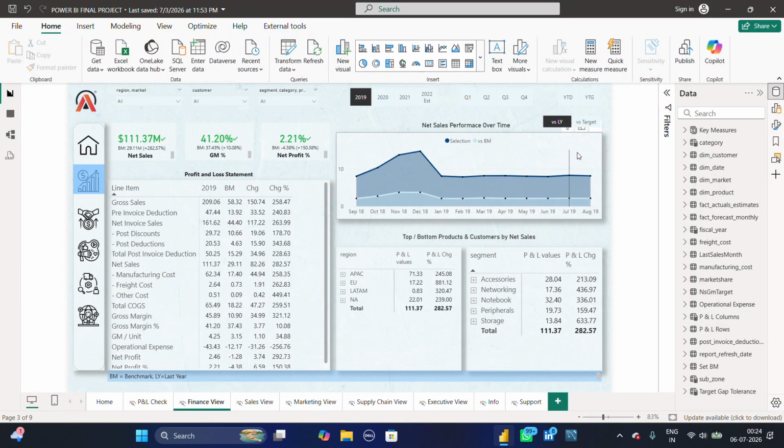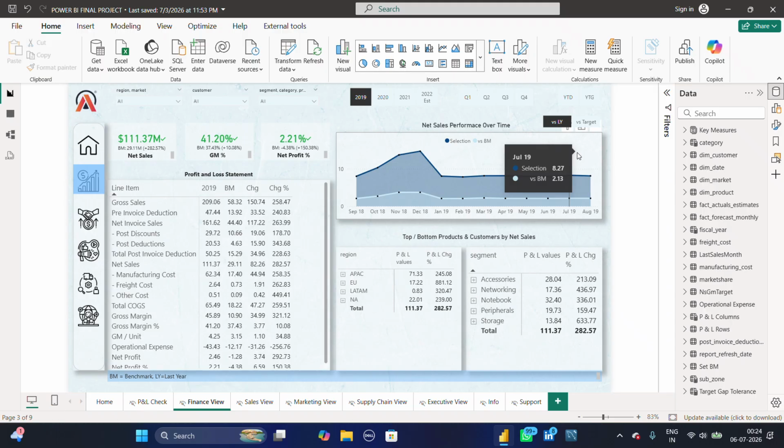Okay, so let's start with the finance view. This page is designed to help the finance team and business leaders understand the company's financial performance in a structured way.